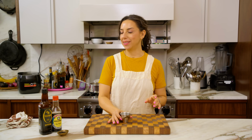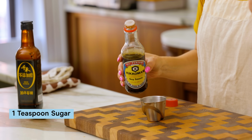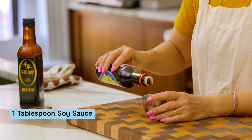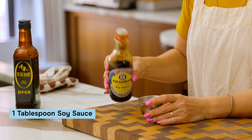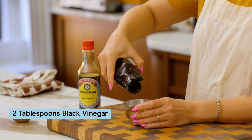I'm gonna start by mixing together some black vinegar and some soy sauce. There's a teaspoon of sugar in here and I just wanna put the liquid on top of it to encourage the sugar to dissolve while I'm doing the other things. It is 2 to 1, 1 part soy to 2 parts black vinegar.